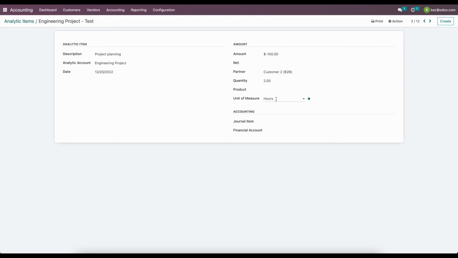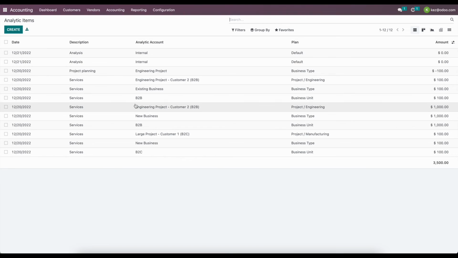And this is unit of measure hours, and that's all tied to the analytic account that we created and the time that we billed against the project. So all of the costs for timesheets are going to be recorded for each one of our projects, specifically to the analytic account that we select on that project.